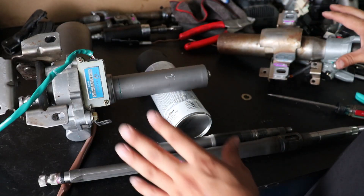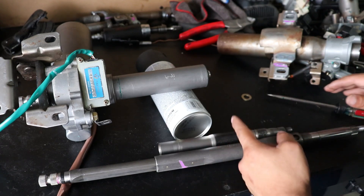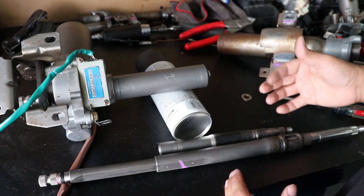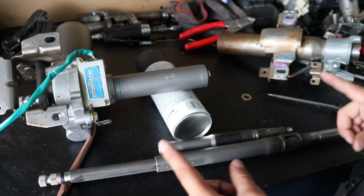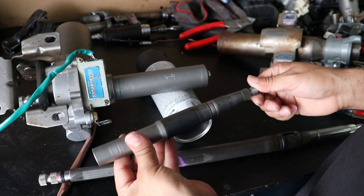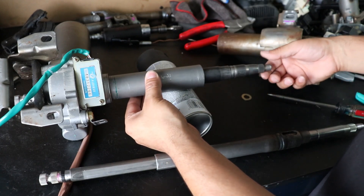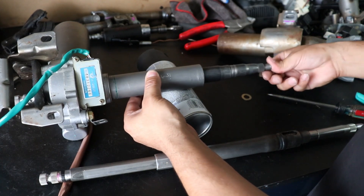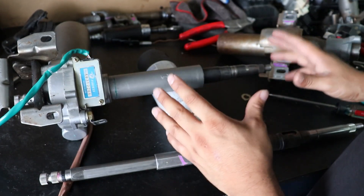Now that we got everything to more or less fit, it's actually welding these two shafts together. However, the question is where on earth do we cut this? I'm going to go over how we're supposed to measure it, cut it, and weld it to be the perfect length. First, on the Prius column you're going to get the shaft that came out of it and very gently slide it outwards. It's going to get to a stopping point where it doesn't want to come out — this is going to be our rest position.